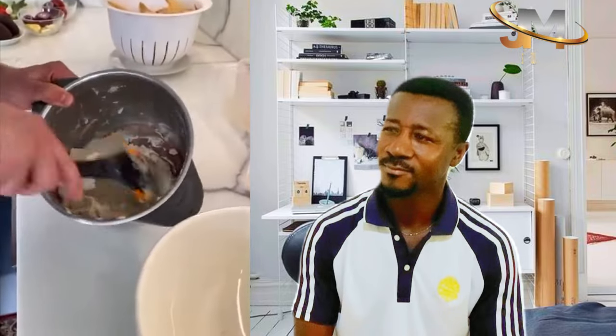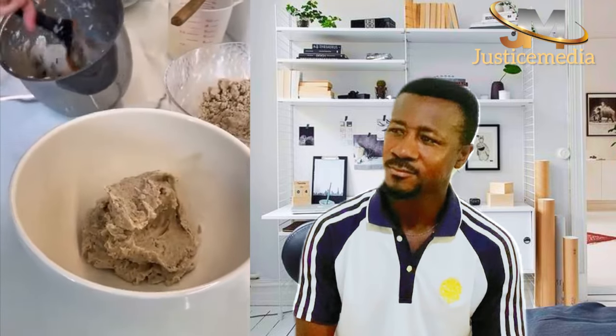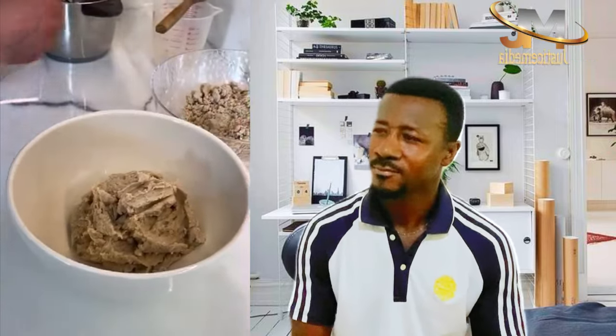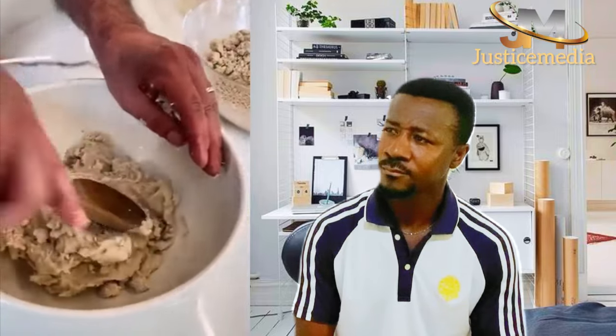Okay, I think I'm done with the pre-part of the kenkey. Look, this is the consistency, the texture I want, you know. We lift it out, put it in here, okay? Small chunks, big chunks. Okay, it's all out. This is very hot, but as you know, white chef doesn't feel pain. And then you add a little bit of this and massage it in, okay? Little by little, small crumbs, work it in.